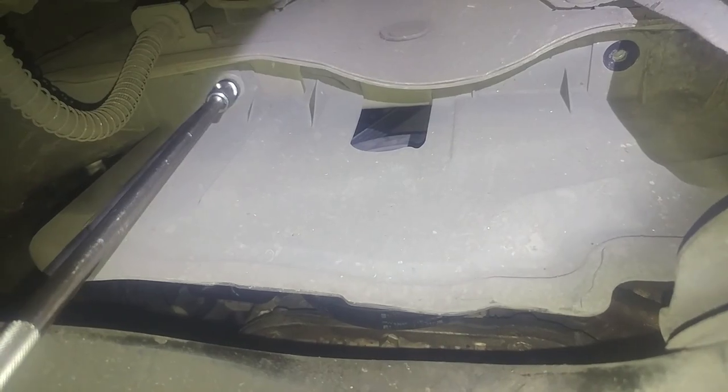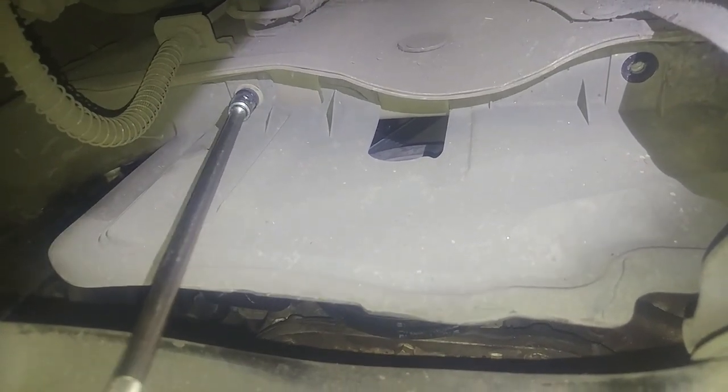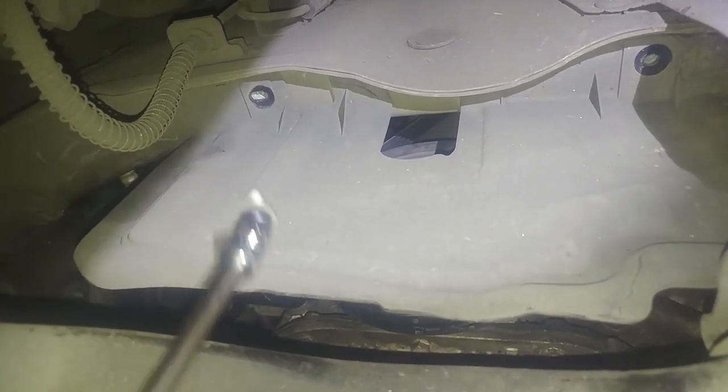All right, so we got a shield here. Just make it a little easier to get to the belt. We'll check for the tension. I kind of checked up top already, and it seems decent, but we'll probably still give it a turn or two. We got 2 10 millimeter bolts. Pull the shield off just for checking purposes. You don't need to do this really to tighten the belt. It might help to take it off, though. All right, 2 bolts out. I think there's one more, maybe. Oh, there it is.